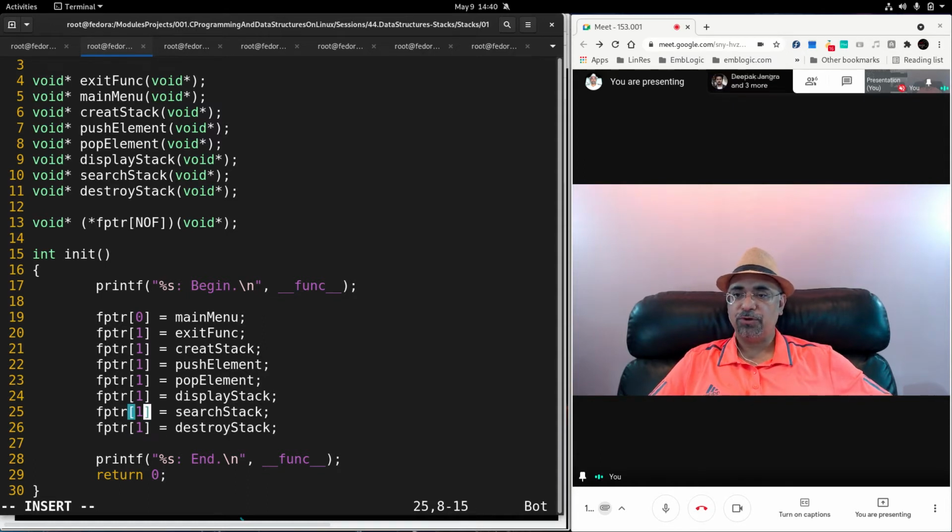So these are function pointers, and function pointer numbers 2, 3, 4, 5, 6, 7.